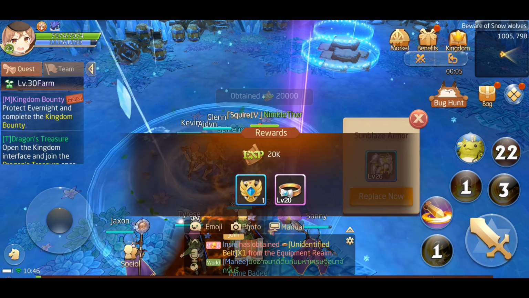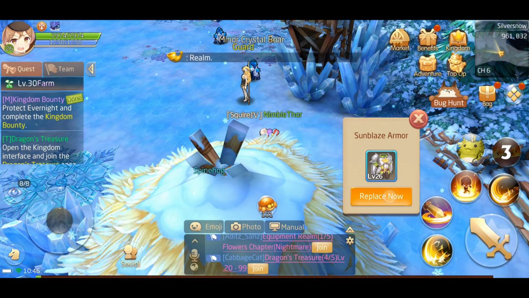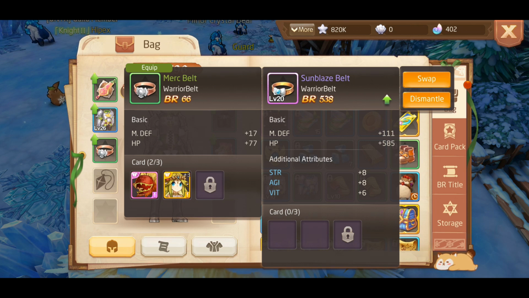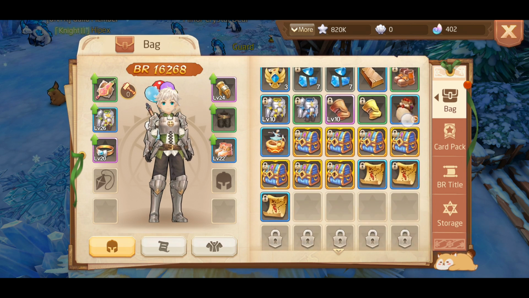And there we go, we completed the mission. We got some rewards, such as a Sunblaze armor. We're gonna go have a look at that one right now here in our inventory. It's much stronger. Look at this. It has physical defense of 77 instead of 26 and HP of 207, so let's definitely swap that one out. We also got a Sunblaze belt, which is also so much stronger than the other one we had on us before, so that is awesome.